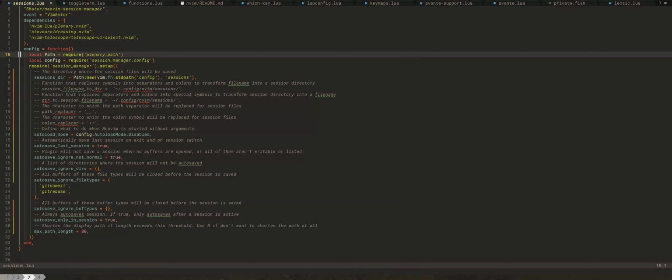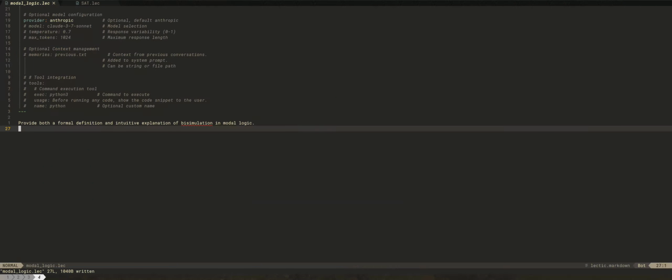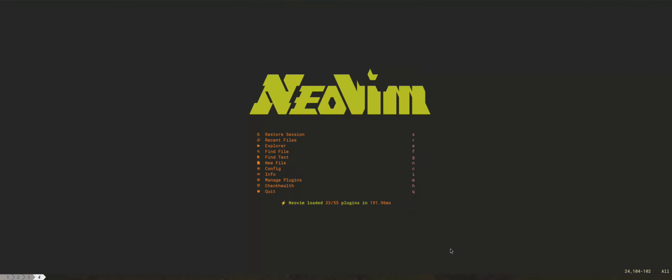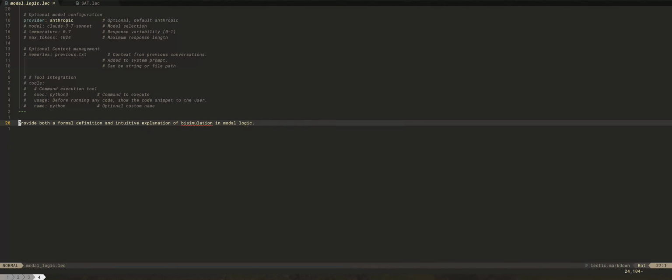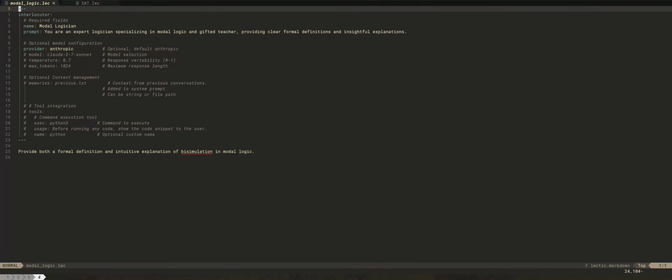Okay, the next tool I want to demonstrate is Lectic. And so I'm actually gonna go over here to another project. So yeah, let's just quit out. So I have this notes. And so, okay, Lectic is really good for academic research. And I mean, it's good for research of any kind.